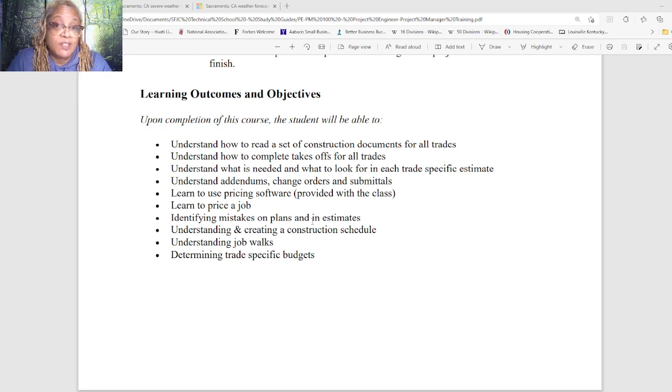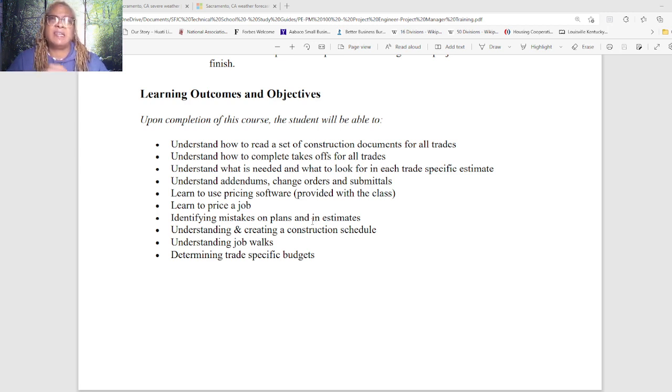So we start with that because a lot of people think that they know how to read the documents, but they really don't. They don't know how to navigate from sheet to sheet to sheet, and it may cause an issue. It would definitely cause an issue in the construction and understanding what the scope of work is and what the contractor should even have on the estimate if you aren't able to read the construction documents. So the first thing we do is we make sure that the student can read the construction documents.